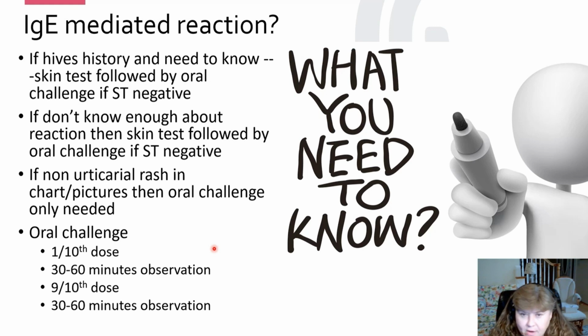If it's not an urticarial rash, and the pictures that they show me demonstrate that it wasn't an urticarial rash, then many times I move on to just do the oral challenge only. And so the standard oral challenge that we do in our clinic is we do a tenth of the dose, we wait 30 to 60 minutes. If they're doing fine, then we go ahead and do the rest of the dose and watch them for another 30 to 60 minutes. Obviously, you would be prepared to treat anaphylaxis if you were doing an oral challenge to a drug in your clinic.